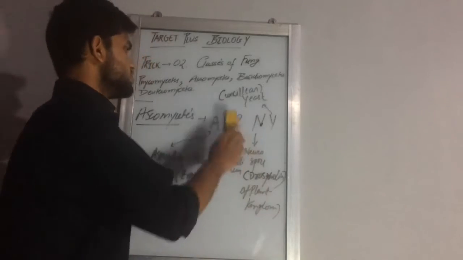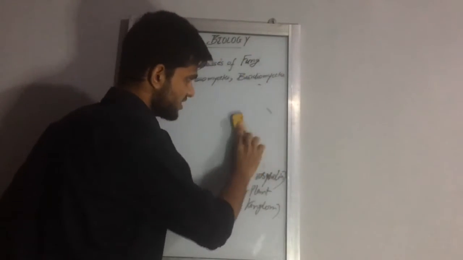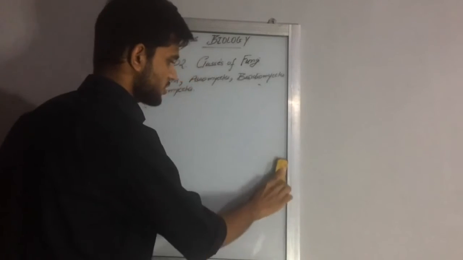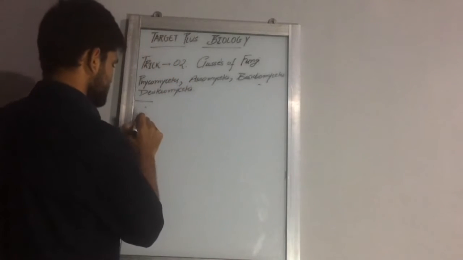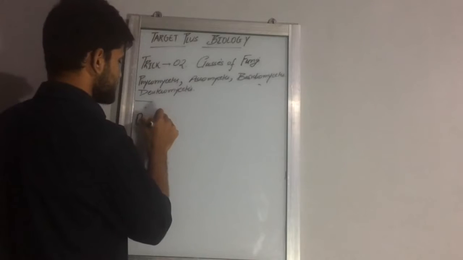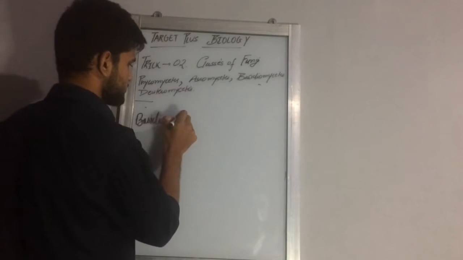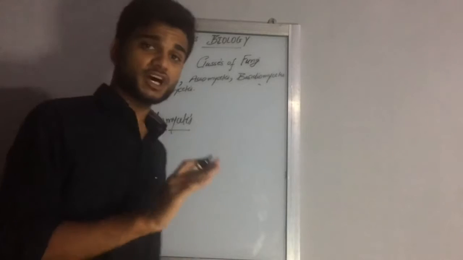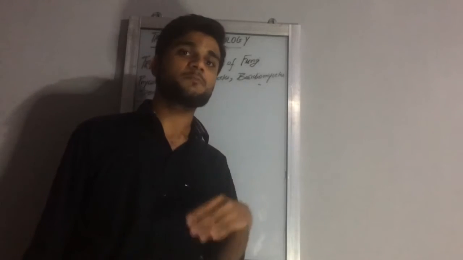Now let us take on Basidiomycetes. Basidiomycetes is also a very important class. In fact, all the classes are important, and most important is Ascomycetes. Let us take on Basidiomycetes. Okay, so in case of Basidiomycetes, you got a simple trick, that is you need to remember a brand name.